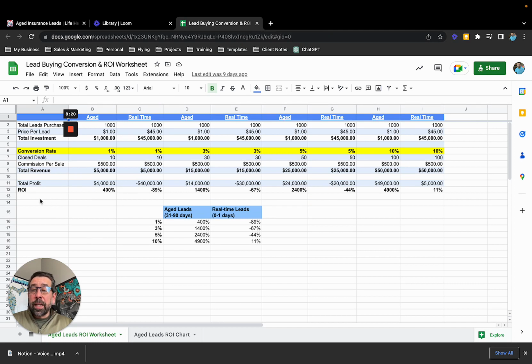Okay, so I like to build this model, and we can get copies of this model. This is available on ageleadstore.com. Drop me a comment and we can point you to where this is, or you can make it yourself, right? And one of the things I like to do in this particular model is compare a couple of different situations, right? And again, your business plan should come down to dollars and cents. I need to know how much revenue I want to generate, which I did down here at the bottom, right? So this is how much revenue I want to generate on, let's say, a monthly basis, right?